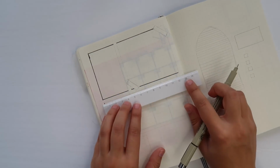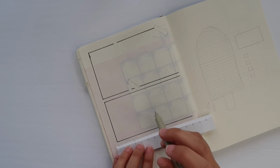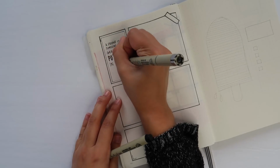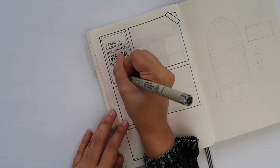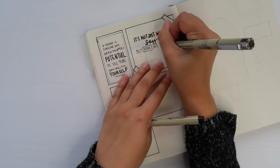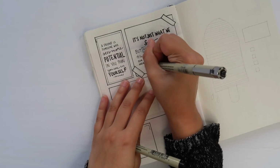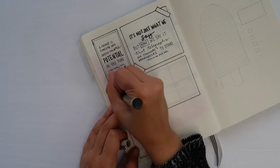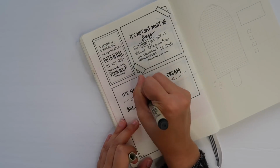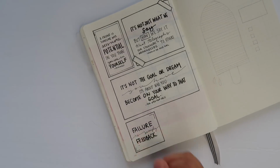The first one that I'm creating here is my summer reading list, and instead of just listing out the books that I want to read this summer, I thought it'd be a little bit more fun to include a quote of each book that I want to read. I used Goodreads to find the quotes for each book because obviously I haven't read any of them, so this was the only way to really find a quote. But I thought this was just a really cool alternative to a simple list, because now this spread is something that can inspire me and also something that's getting me excited to read each book.